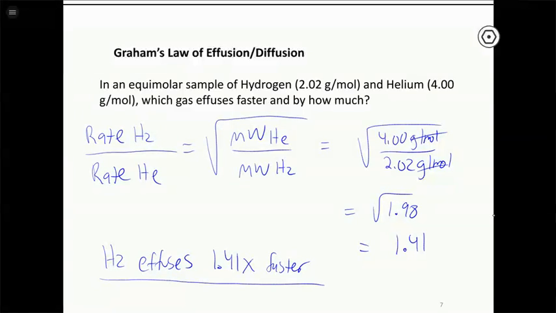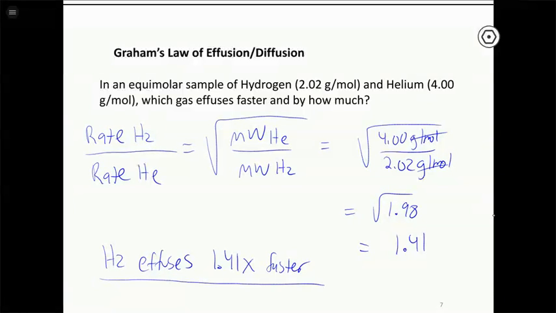If you did helium over hydrogen, you would have gotten the inverse of this, which would be 1 divided by 1.41, which is about 0.7, if I did my math right. And then that would tell you that helium's rate is smaller than hydrogen because the ratio is less than 1. So if the ratio is greater than 1, that means the one that's on top has the faster rate. If the ratio is less than 1, that means the one on top has the slower rate. And you can set up the equation either way. You'll get the same information no matter what. It's just a matter of interpreting it correctly, of course. Okay, so we get 1.41 if we do it this way. We would get the inverse, 1 over 1.41, if we did it the other way. But it'd still give us the same outcome.